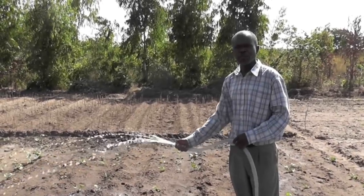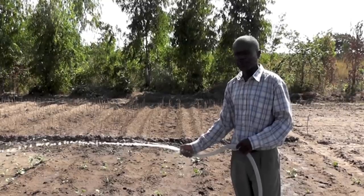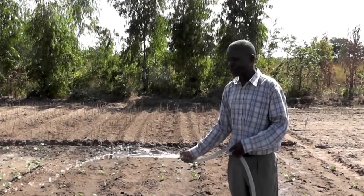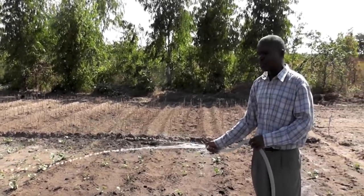With the solar pump, you are not even worried about the timing, to say we have to spend maybe a specific time on a field, because you are not spending any petrol. So you can irrigate quite well and comfortably, knowing that you are not using any petrol.